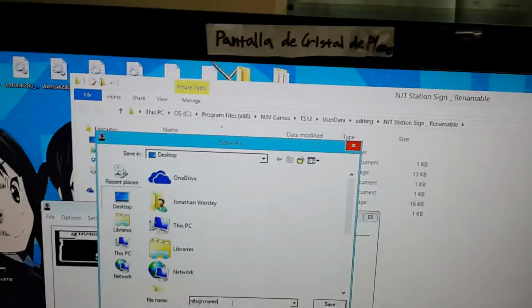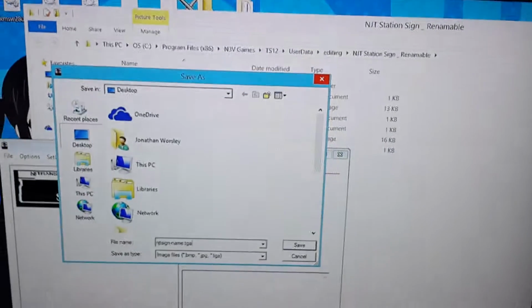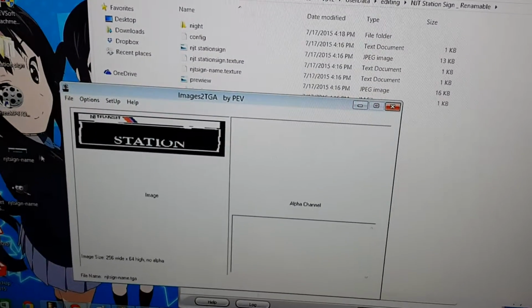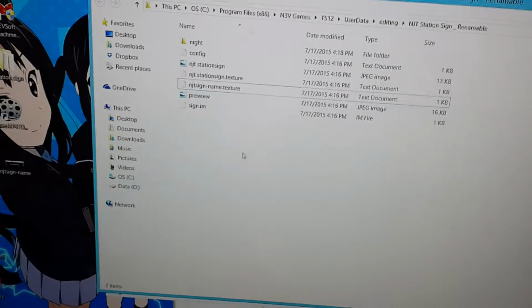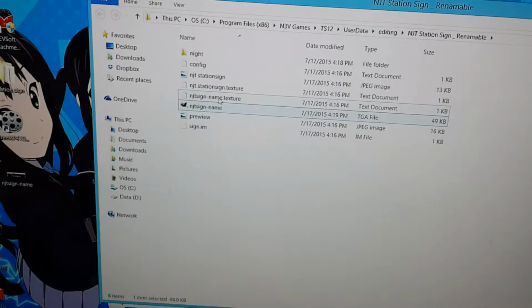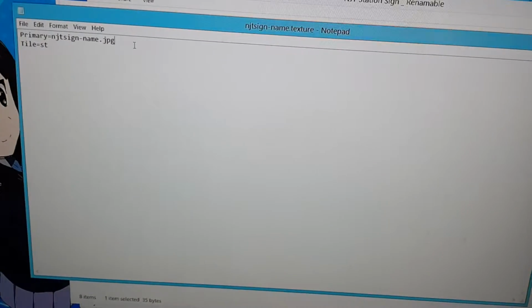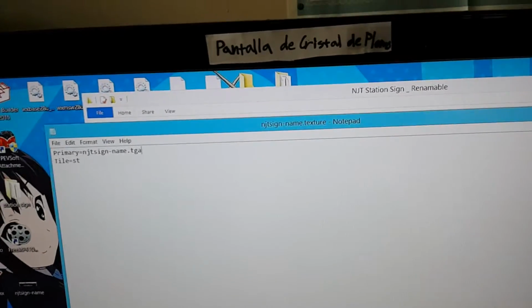I'm gonna put .tga behind it. So that saves it as a .tga file. Okay, now I'm gonna move the .tga file in here. And then, let's see. I'm gonna tell this to use the TGA file instead of the JPG one. That should fix the problem I was having earlier.